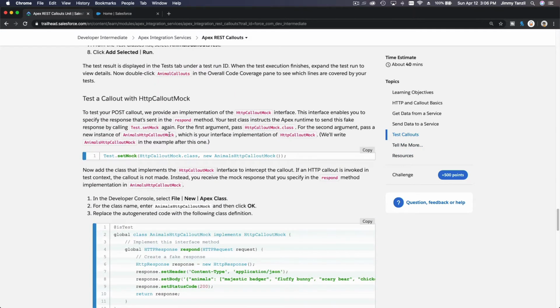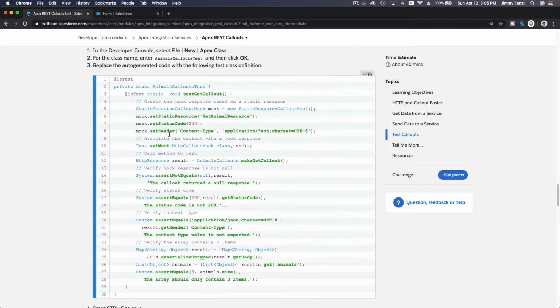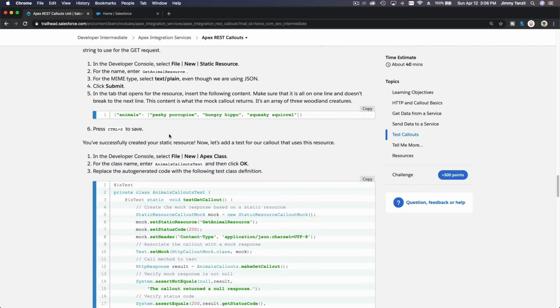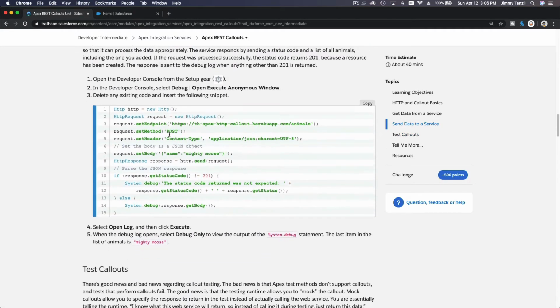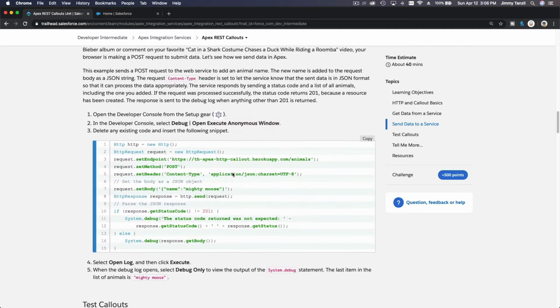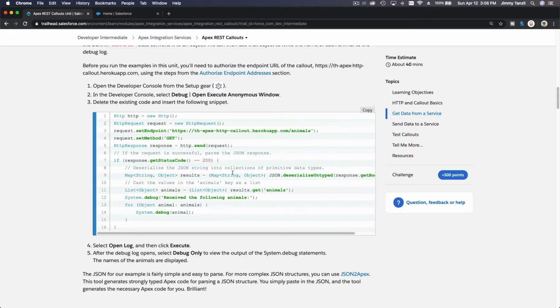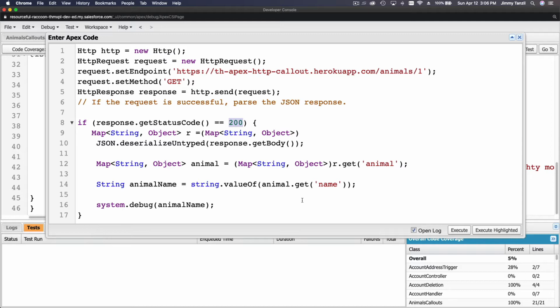As per the guide over here, you can parse using the deserialize method, which is this one, deserialize untyped. So I'm using the same one.